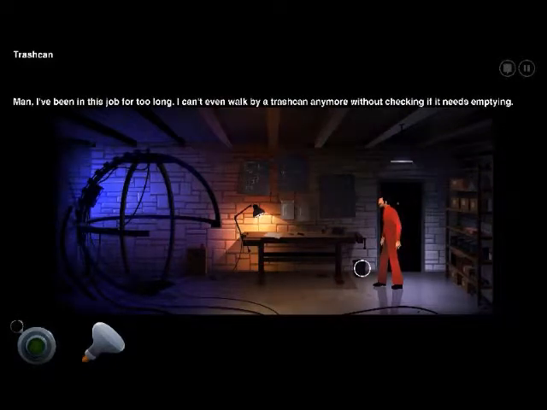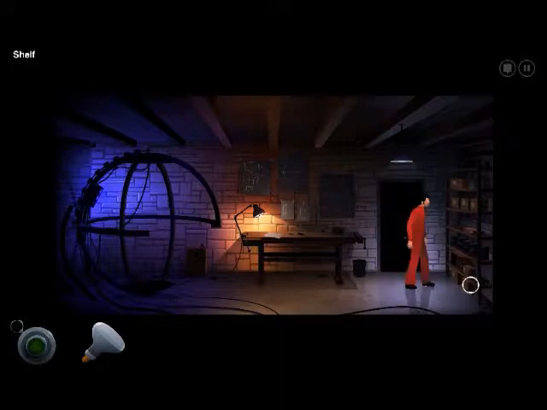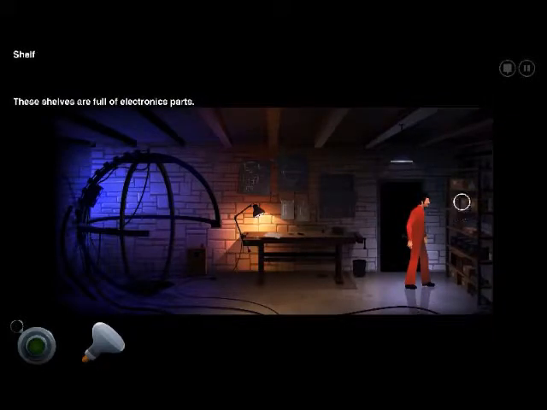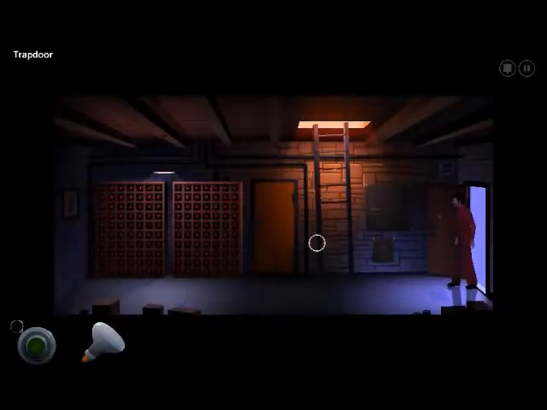Man, I've been doing this job for too long. Trash cans without any checking if it needs emptying. I mean, that's a good thing though, because you could find shit in trash cans in this game. Literally find shit anywhere. Electronic parts. I just don't know where to put this damn bulb. You would think in the wine case, I guess it's too big to fit in that, so.